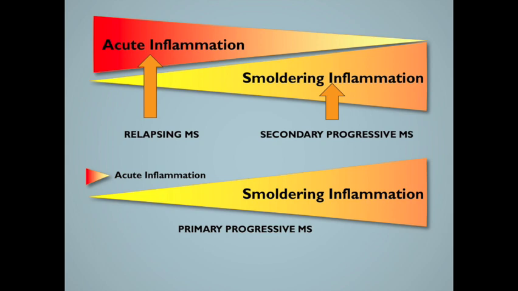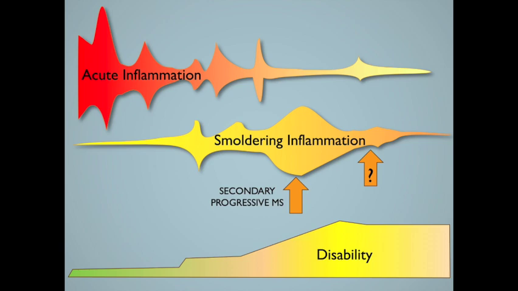But it's not that simple. You have periods where you have a lot of acute inflammation. You have periods where you have smoldering inflammation, and you have periods where they go away. It does not mean you are destined to have relentless progression in a downward course. It means that there's some chronic inflammation and that varies over time, and there are periods where it's bad and periods where it's not so bad.